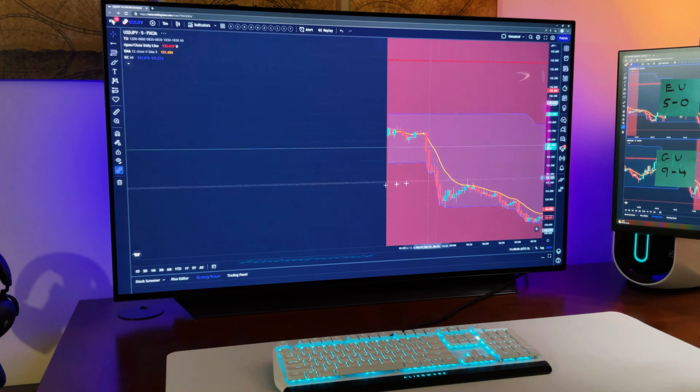The US dollar Japanese yen pair had 8 winners and 3 losses.